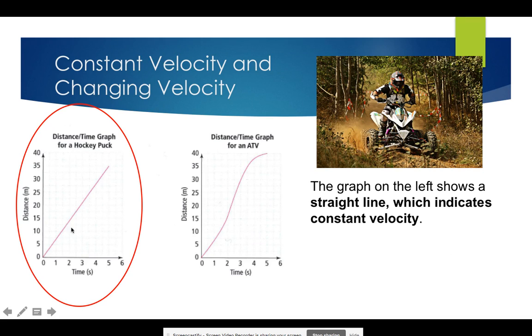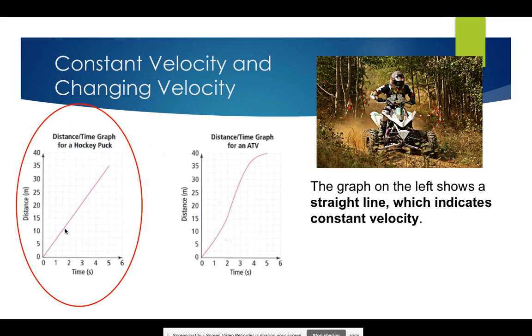Now this actually indicates that it's a constant velocity or a steady speed. It's always traveling at the same speed. It's never speeding up, never slowing down. And we can actually look at this graph and notice that. You notice that after 1 second, it's traveled about 5 meters. After another second, right, it starts at 5, it's traveled about another 5 meters. So you can see that it has a steady speed of 5 meters per second, give or take.